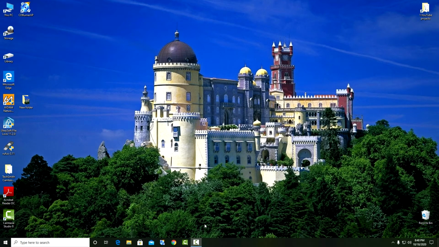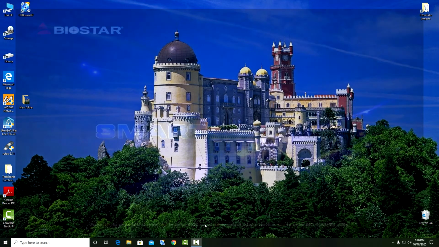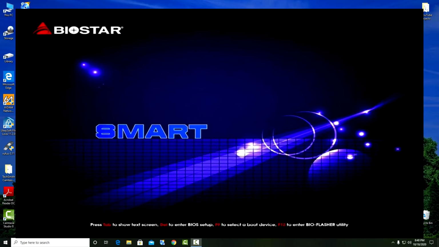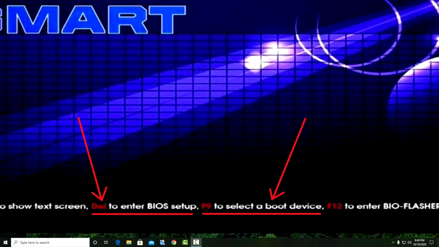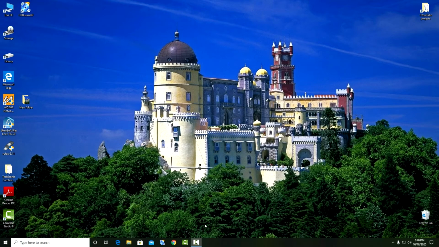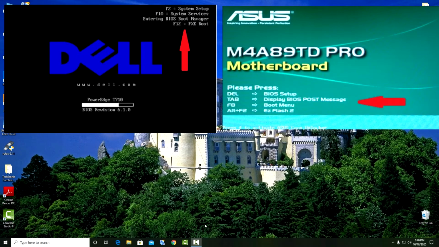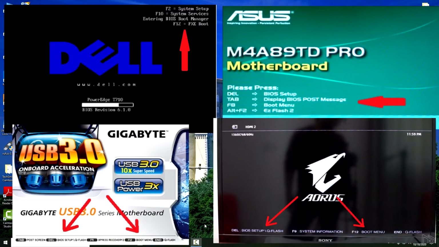And yet, to find out the key for calling the boot menu for your computer or laptop, you can see the information message in the first picture that appears when you turn on the computer or laptop. On my computer it looks like this. It says here that to load the BIOS you need to hold down the Del key. To call the boot menu, press the F9 key. Here are some more examples from other devices. But note that some devices may not have such a picture.